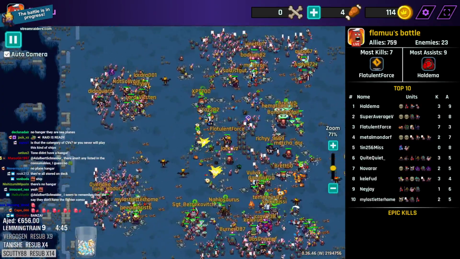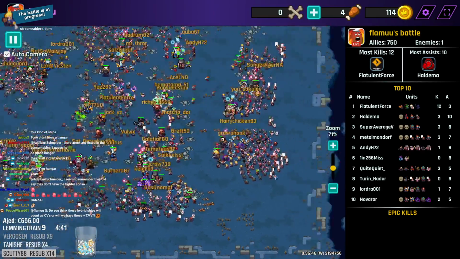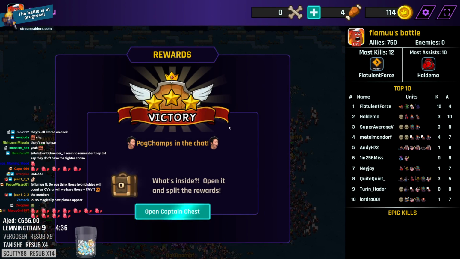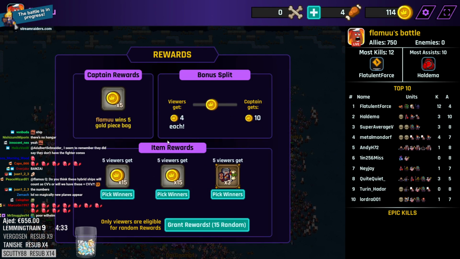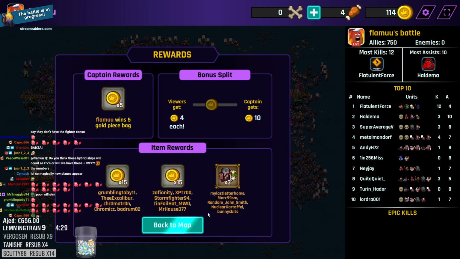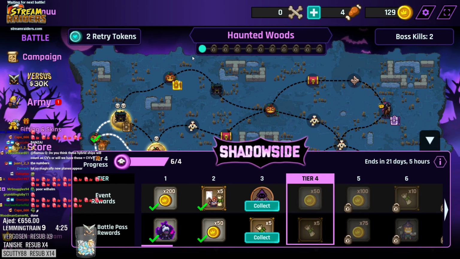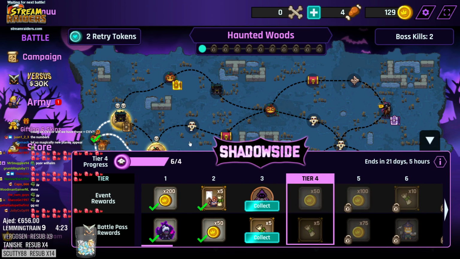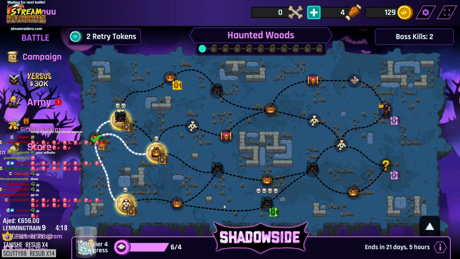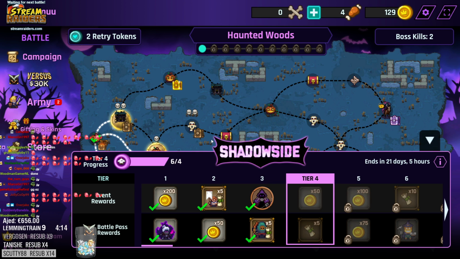What's the boss here? Level 20 Scarecrow. Well, that was easy. Oh yeah, never mind. This was an early one. Okay. Okay, that was an easy one. What was this? Tanks. I could have started that one early because it was so easy. Okay, what's this? Bronze badge. I don't know what I just got. But sure, collect. Archer scrolls, sure.